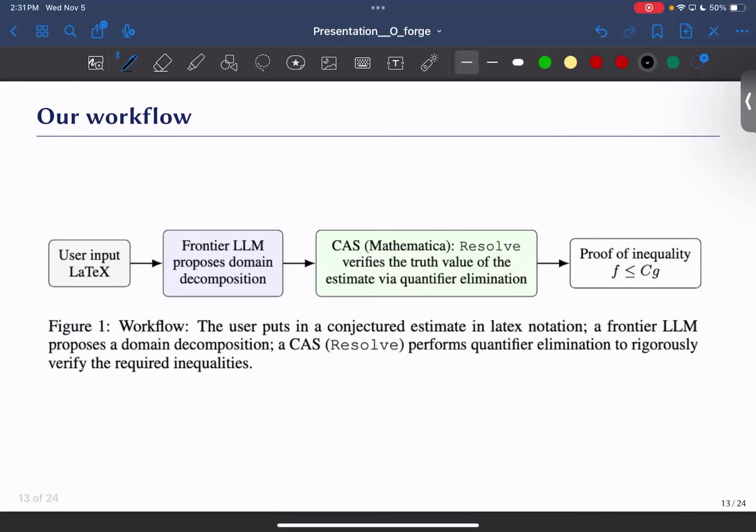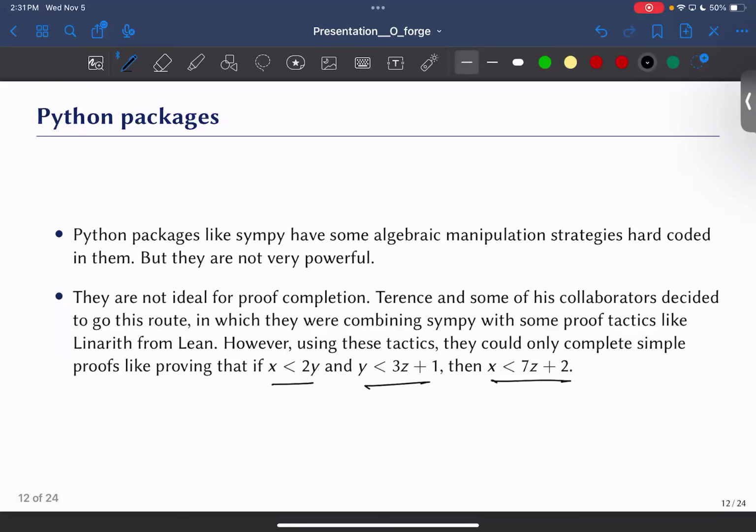Okay, so here's our workflow. I'm going to talk about the drawbacks in a bit, but this is the basic idea. So Tao, in his Mathstodon post and on his blog post, said that many of these inequalities, suppose you're trying to prove that f is less than or equal to g on a domain, which I've drawn here as R2 or something, then sometimes these proofs are simplified by dividing the domain into smaller parts.